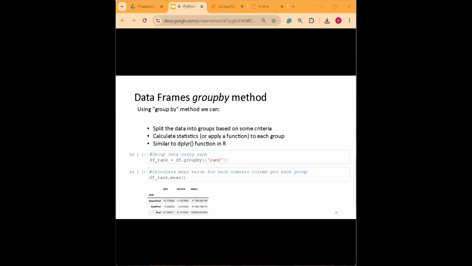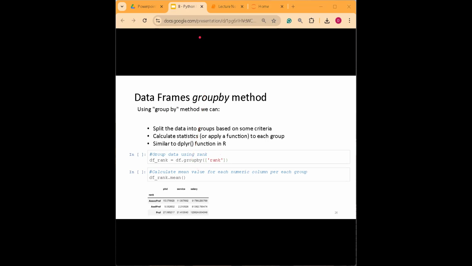The group by method doesn't work by itself. You're going to have to use other functions on it to be useful, maybe some aggregation functions, just so that you can make the most out of it. In this case, it's using rank, so we're going to use the subscript operator to access that column.